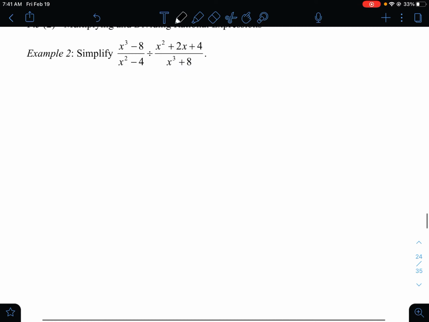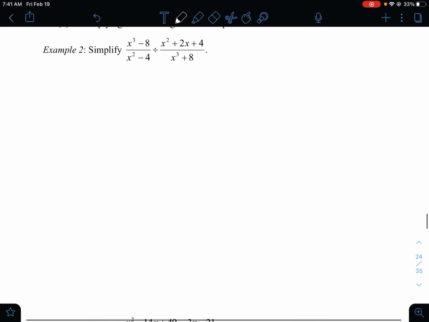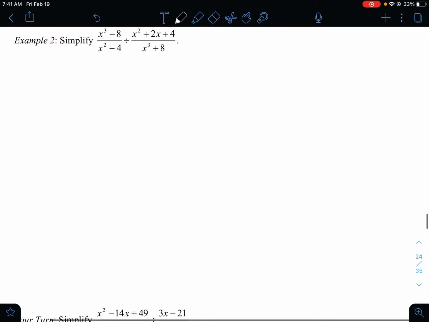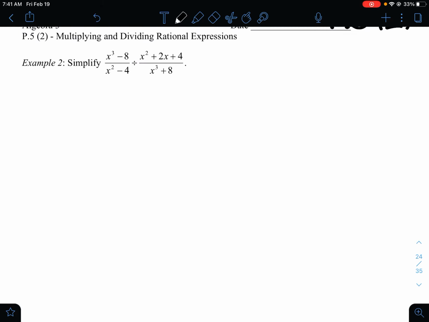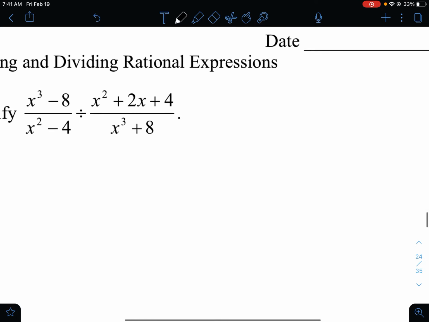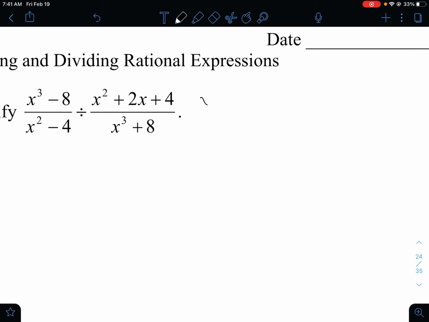All right, the next part is division. So this division, I will tell you there is one step, and then it's the exact same thing that we just did. Because if you remember, when we divide fractions, we actually multiply by the reciprocal. So that's what I'm going to do. I'm going to rewrite this. So I'm going to have x cubed minus 8. And as soon as I see that, I am thinking of those differences we had with the u and the v, because that's going to come in handy.